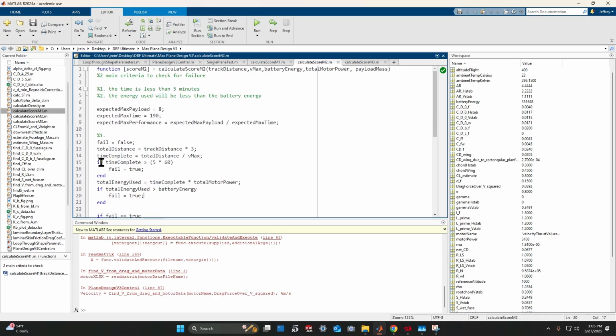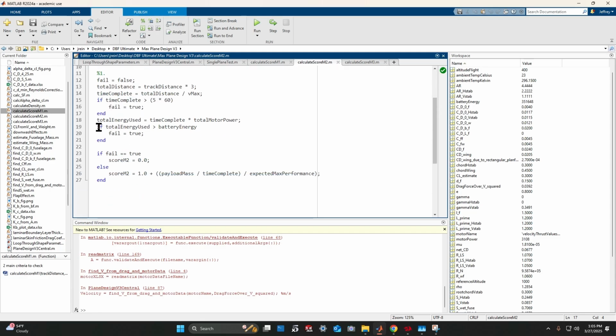So this is basically, if you take too long, you fail, get no points. If you use up all of your battery, which would cause your plane to crash because it has no power, or at the very least glide down, it'll also give you a score of 0. And if none of those happen, however, the score is set to this formula. Again, you would probably place this formula in based on what the judges are evaluating.